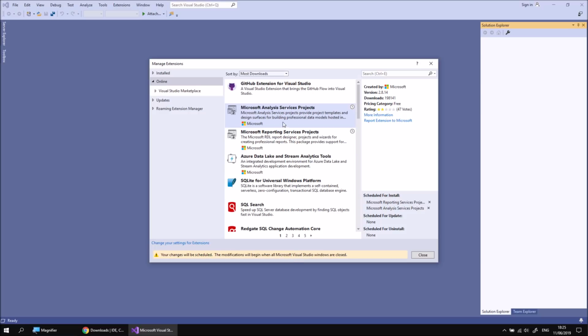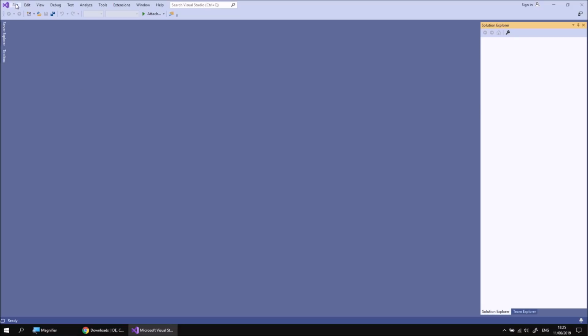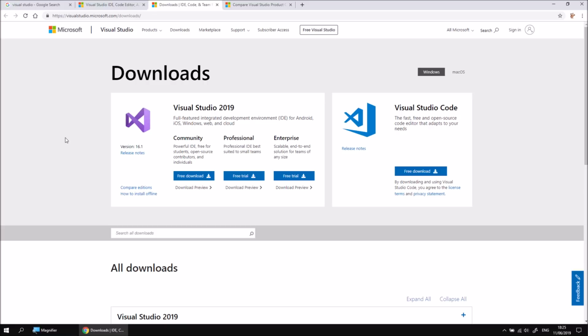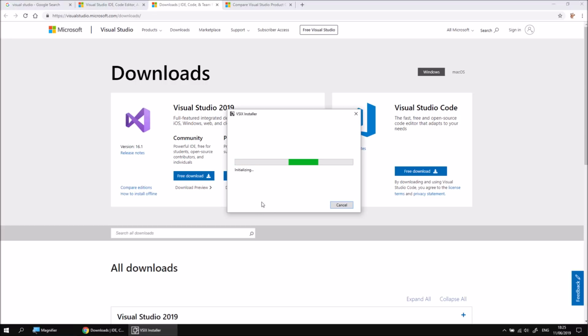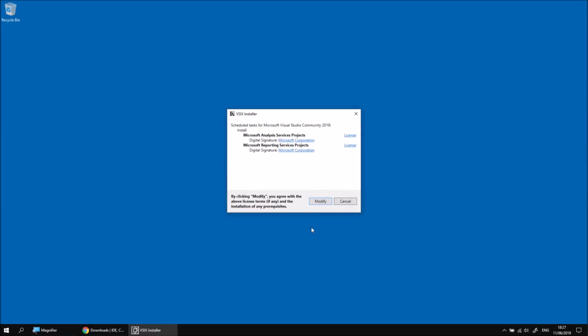So before we go away and search for the integration services projects, let's close down the extensions window and then exit from Visual Studio just to give those downloaded packages a chance to install. And again, rather than bore you by making you watch an installer tool go through its job, I think I'll pause the video at this point and let that complete. Okay, so the installer is ready to get on and install the things we downloaded. Just wanted to show you this step where we need to click the modify button to allow that to happen. So if I click modify, it will then begin the actual installation of those 2 extra extensions.